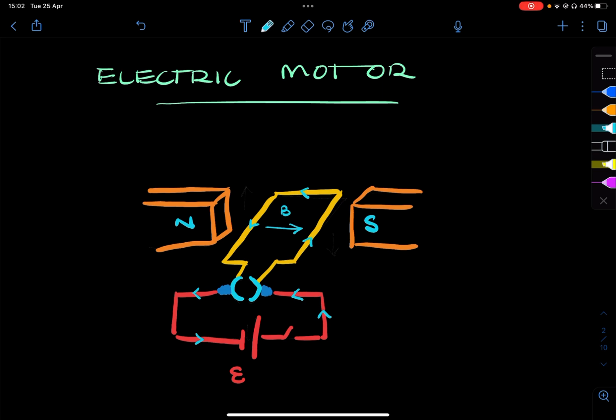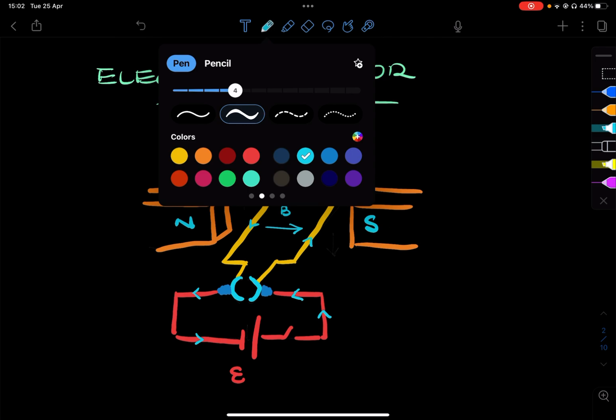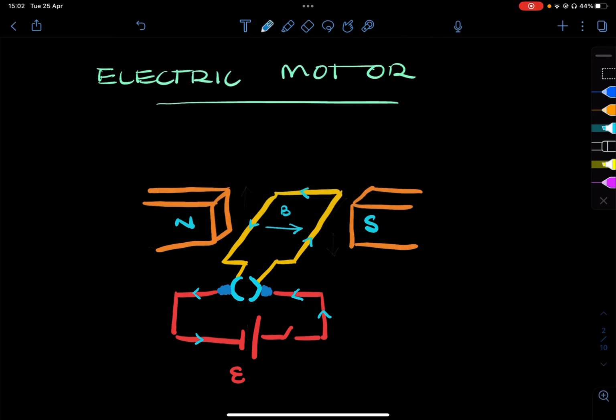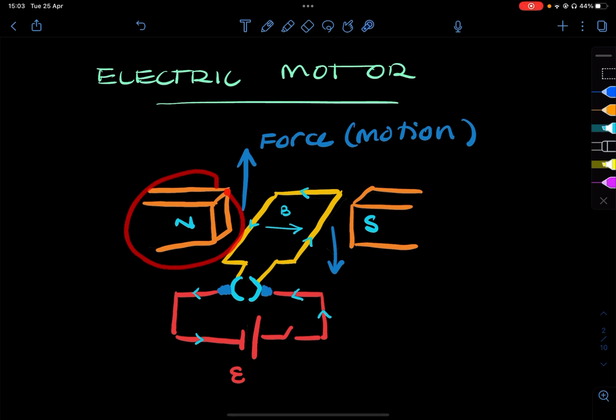So if you use your left hand rule, your second finger will be the direction of the current, and you'll see that the direction of the force or the motion will be upwards for this leg and downwards for this leg, and you can label this as force, which results in motion.